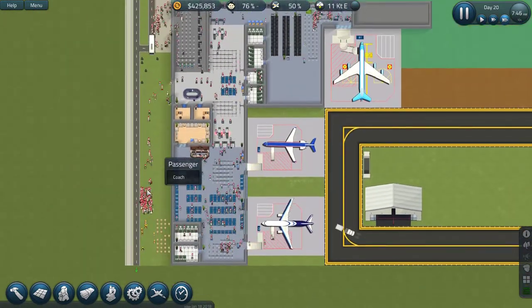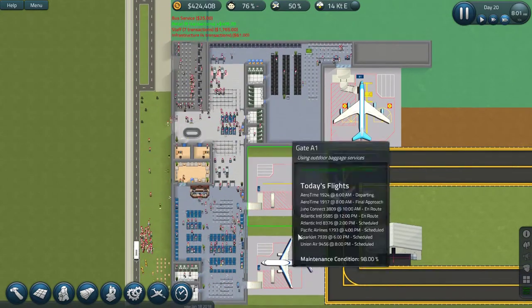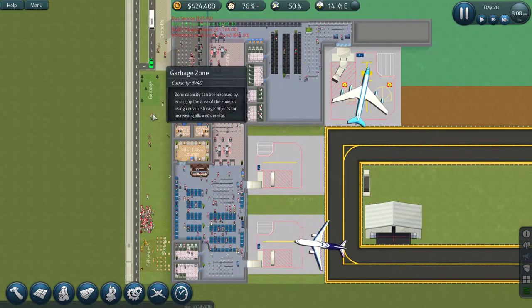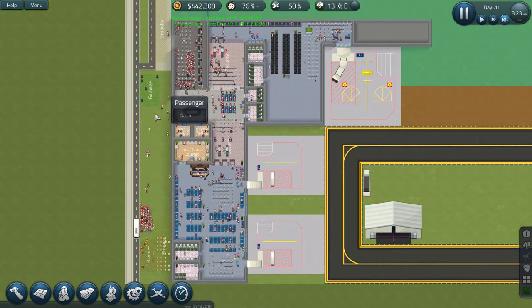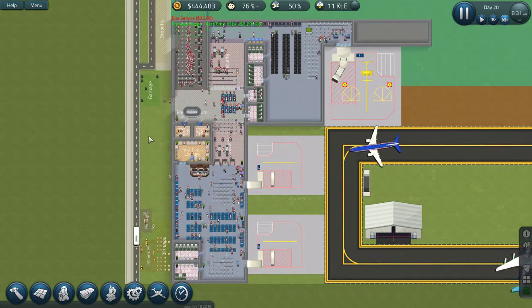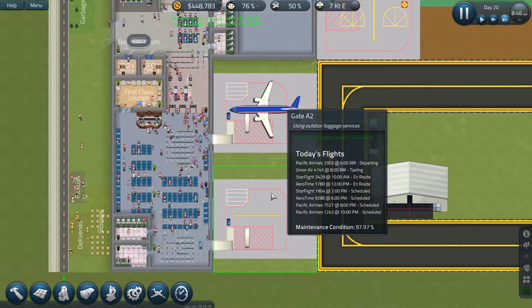I want to sort this out a little bit. Yeah, what I wanted to do is actually build another one. So if I have a quick look at my zones, what I can do is build another road in here where people can be picked up. And I think that's kind of the plan for the operation.